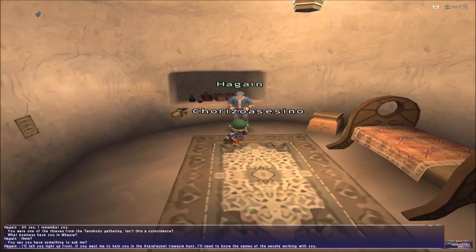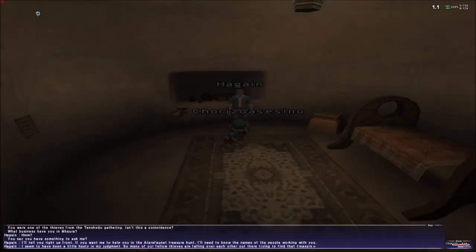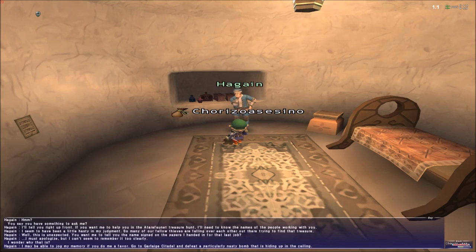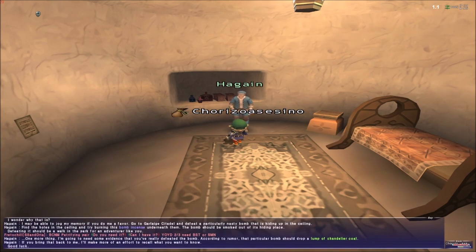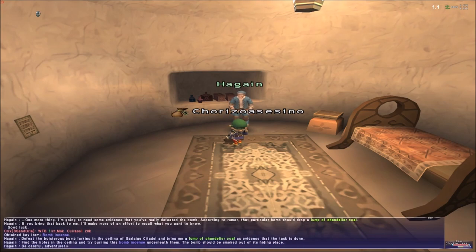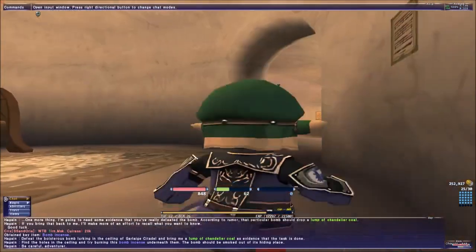Hagen. We're going to have a CS with him. He's going to give us a key item. It's bomb incense. You need to get the bomb incense item. I don't know if this guy has other quests, but sometimes you don't get the quest, so make sure that you are doing the right thing. Talk to him a lot of times.